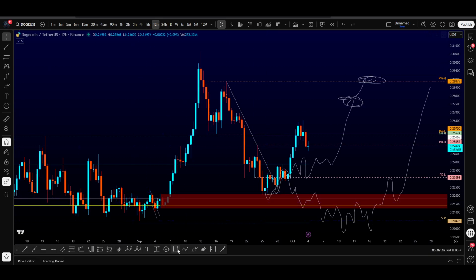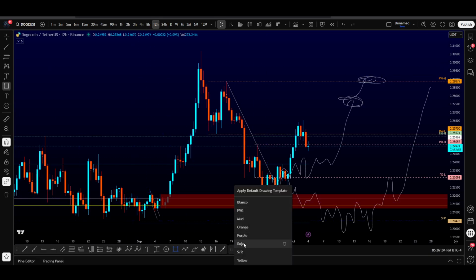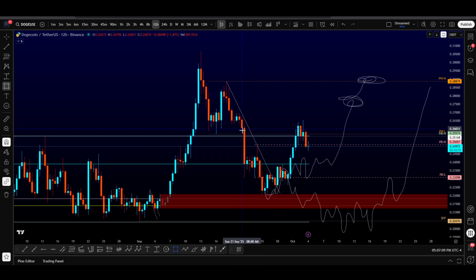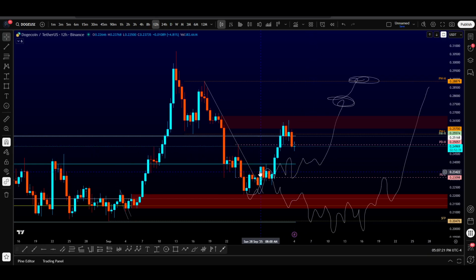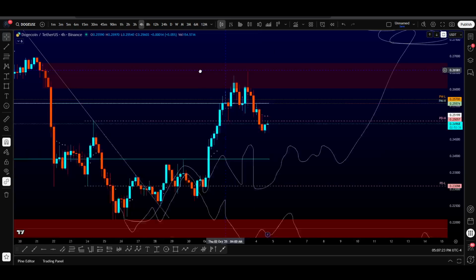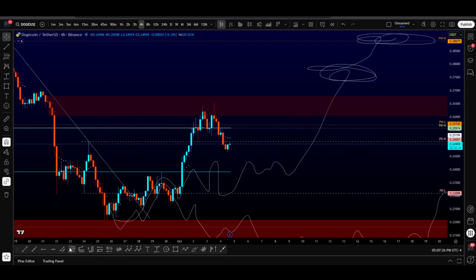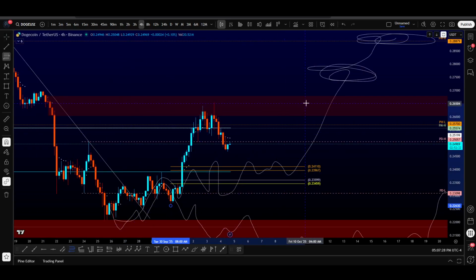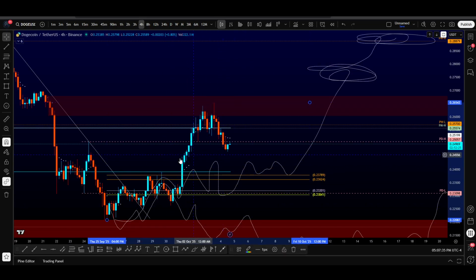Even if I was to go ahead and then draw a 12-hour supply zone, you'll see how price reacts around that level, right? So this massive sell candle, go ahead here, draw the red box, and what's happening here? Price came up, rejected, and it looks like it's coming right back down to at least test this point of control area. And if we zoom in a little bit more, this possibly will line up with a Fibonacci level, right? So if we go here, we can see from this low to the high, it's right around the golden pocket.